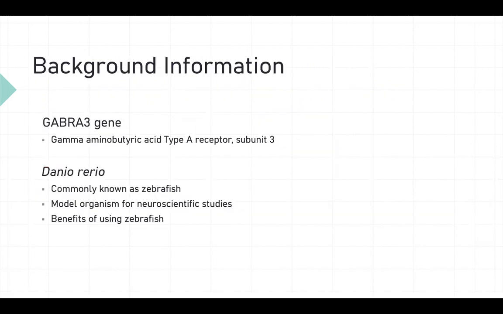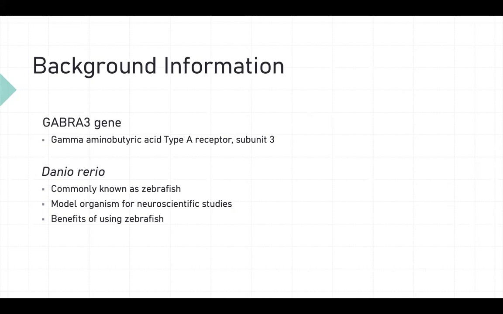I want to start by talking a bit about some of the relevant concepts. First would be the GABA3 gene, which stands for gamma-aminobutyric acid type A receptor, and the 3 refers to the third subunit of the protein. GABA3 was originally discovered and studied in 1994, but at the time, most publications were focused on elucidating the function of the various subunits, studying its interaction with benzodiazepine ligands, or investigating its relationship with diseases like multiple sclerosis, depression, or schizophrenia, just to name a few.